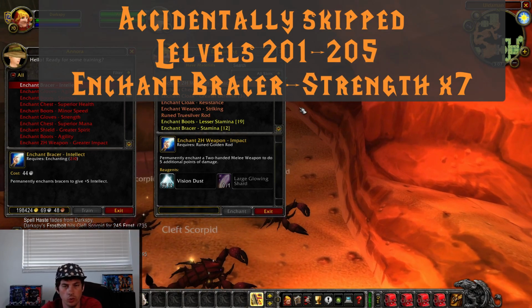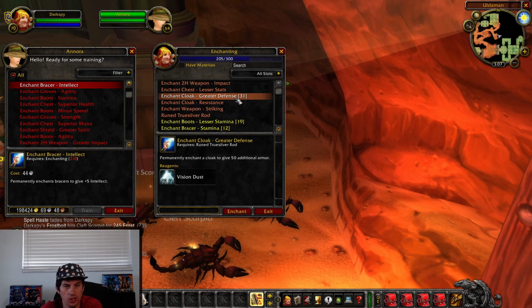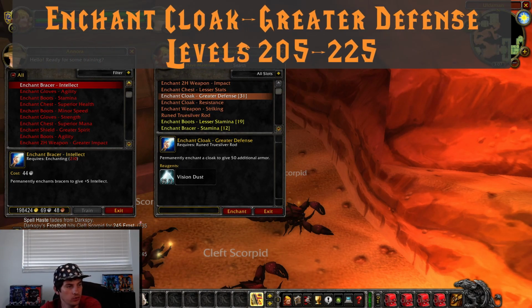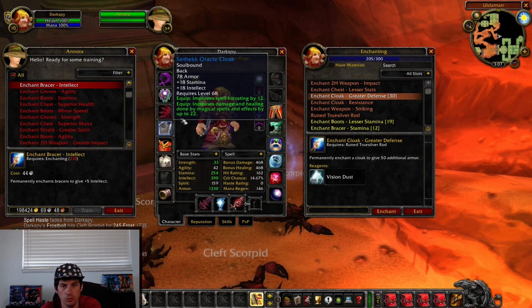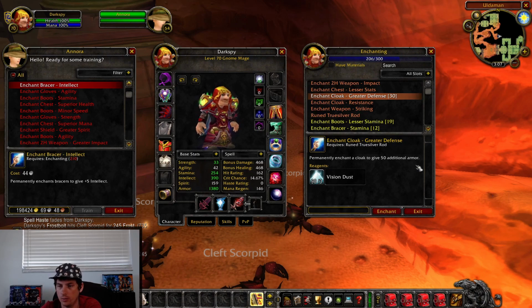Okay, so once you hit 205, you're going to need to come to Old Town and talk to Anora, and she's going to have Enchant Cloak Greater Defense, which is what we're going to level next. So we're going to use Enchant Cloak Greater Defense, and that'll take us from 205 to 225. So I'm going to go ahead and enchant my cloak with Greater Defense, and I'm going to run that all the way to 225, and then I'll be right back.